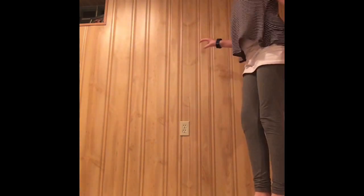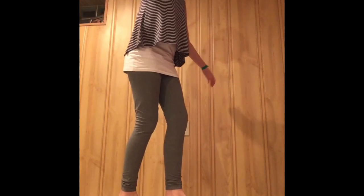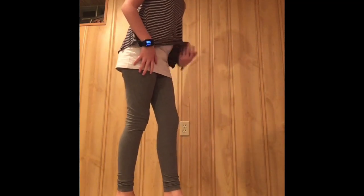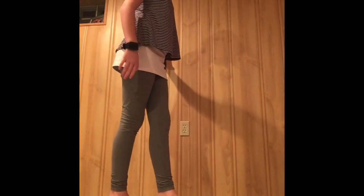Today we'll be learning all different sorts of stuff. So I'm going to just show you how to do a jump on the balance beam. It looks very hard, but you kind of get used to it. So you turn around with one foot, your right leg or your left leg, whichever you use the most. Then hold on to something.